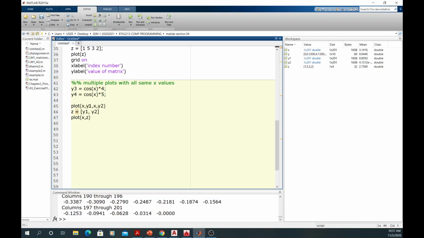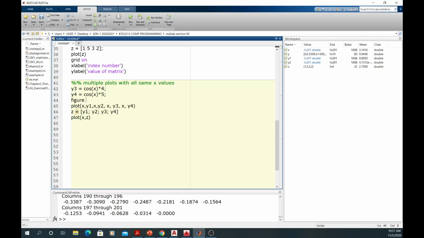Okay, plot X, Y1, X, Y2, X, Y3. Notice that they all are using the same X value. X, Y4. Z here, so it would be, this is the next row, Y2, Y3, Y4.